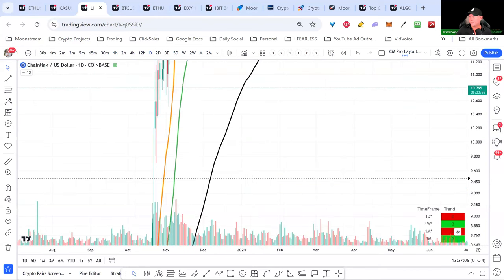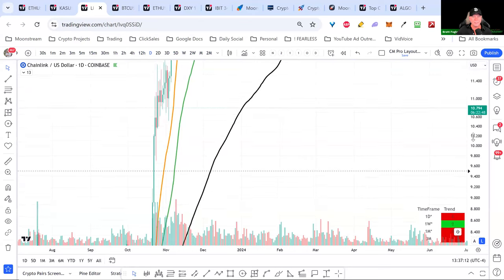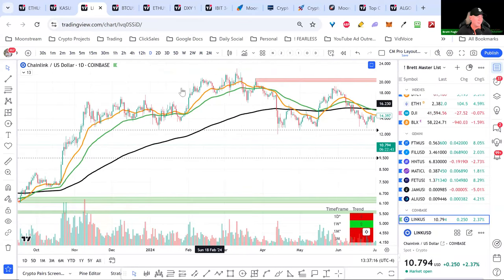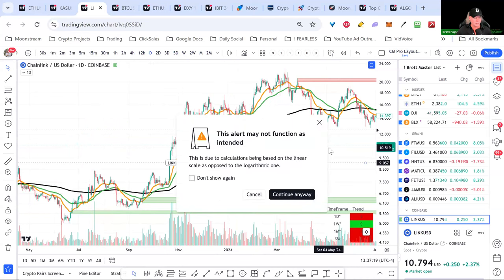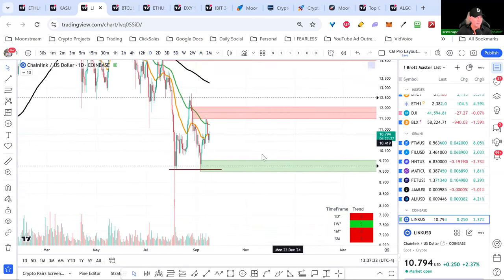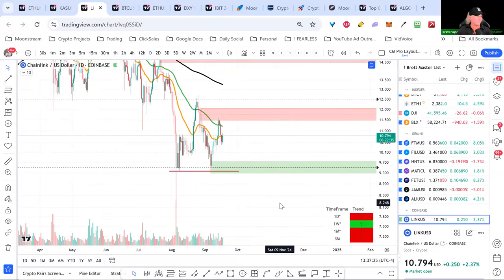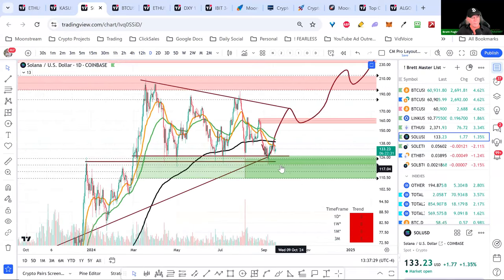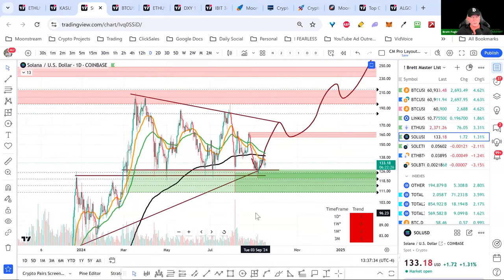Let's see. It seems good to have low orders that can autofill on flash crashes. Yeah, Perry, we've been doing a lot of that, and especially on Sol, we've been doing very well buying those support levels that I showed before. Let me move it over to a daily. Sorry, I'm on the wrong thing, Chainlink, Sol router. I've been buying this over and over and over again through here. Why? Because it's holding.